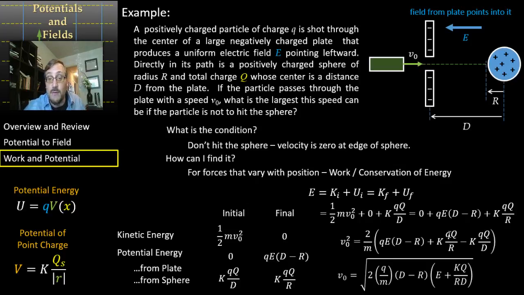Like I've got this common factor of q in all 3 of these terms, so I pulled it out. I figured out that I could combine these terms because they have 2 or 3 symbols in common. So combining them is not a bad idea. So I have 1 over r minus 1 over d, which is (d minus r) over r times d. So that means I end up with the common term of d minus r in this and the difference of these 2 terms. So I bring out the d minus r. That sounds like a pretty good idea because that's a physically meaningful thing. That's the distance between the plate and the ball. That's the closest that they get.